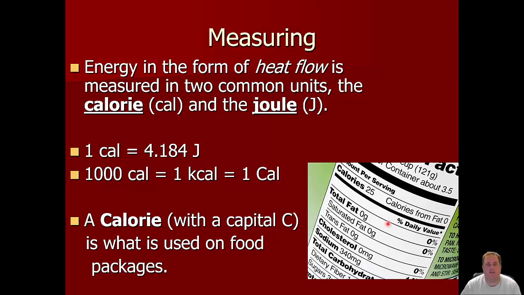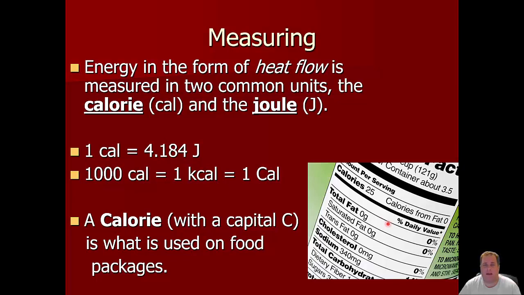We move on to a few more terms. These are our conversions, our units that we use. The measurements we use are the calorie and the joule. In science, we typically use the joule. Obviously, in food, we use the calorie, although that's also a little bit confusing, which we'll get to in just a second. But the conversion is that 1 calorie is 4.184 joules.